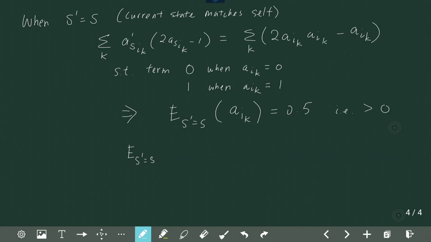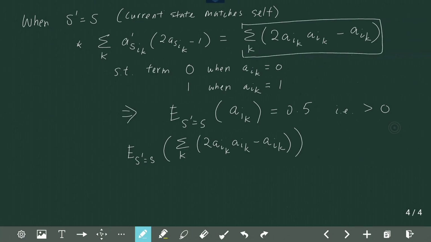When the states are the same, for the full expression of the sum, the sum over k of the 2AIK minus 1, this is really redundant, but the expectation of this expression, okay, is going to be equal to the number of k nodes now, right? You have to sum over all the k.